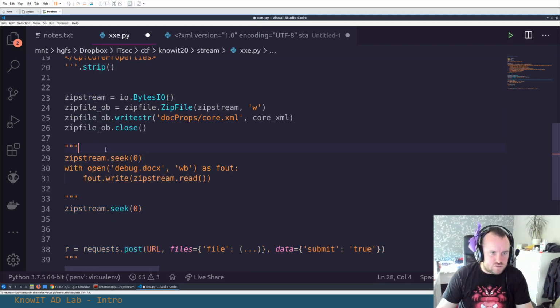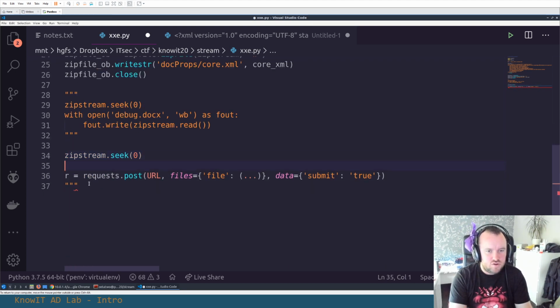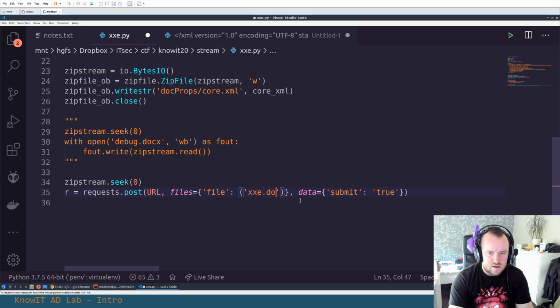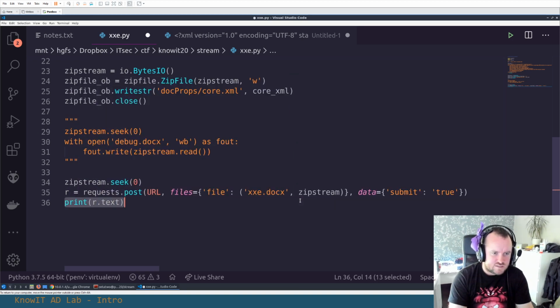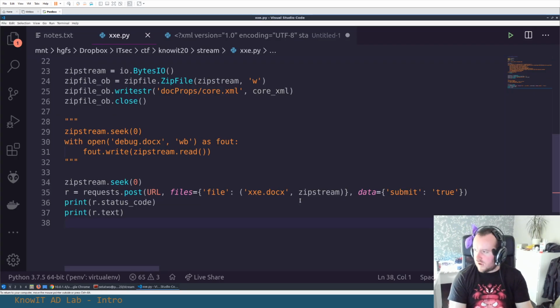Anyway, so now that was good. We found a small mistake, and it's all good. So now we can try to upload this through the Python script directly. As I said, we rewind the stream, and we name the file. And then we use this data. I think this is the syntax. And then let's just print the status code and the response text. We get a status 200 and an empty body. Okay, so it seems like it's working.